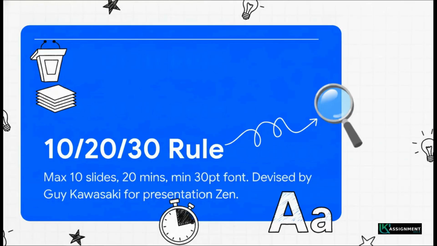This really gets at the essence of presentation zen, drawing on Guy Kawasaki's famous 10-20-30 rule. The big takeaway here? Keep your designs stunningly simple. A powerful image or a clean figure will absolutely always outperform a slide crammed full of text or complex equations. Keep it clean and keep the focus right where it belongs, on your voice.